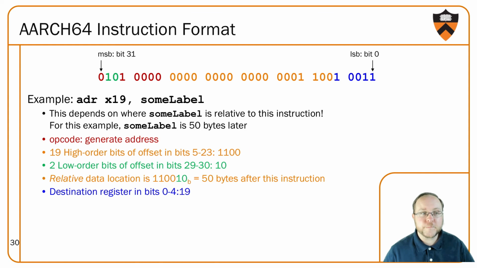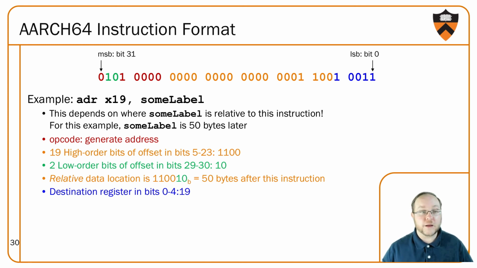Let's take a look. Let's try a small offset so that the numbers are easy, but we'll still show what we need to do. Here you're familiar with the destination register as the least significant bits, and we see the opcode. So that leaves us with only the tricky split offset. The orange bits are the 19 high order bits, the mint bits are the 2 low order bits, so we can just concatenate the mint ones onto the end of the orange ones. Of course, the actual bitwise operations to accomplish this would be more involved, but on the slide, I can concatenate it. It's nice and easy.